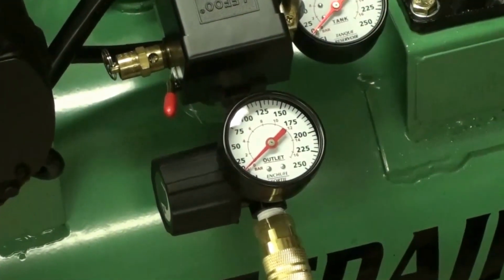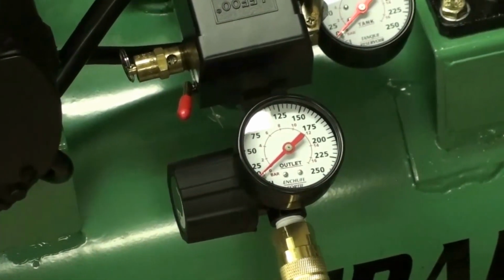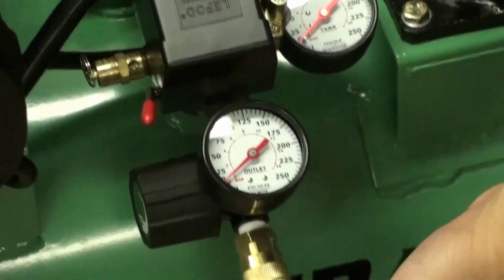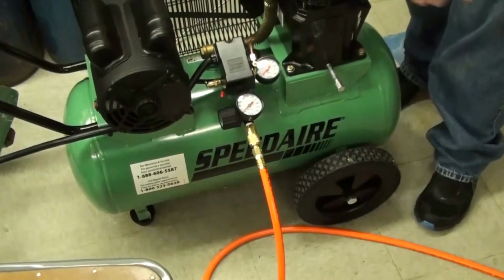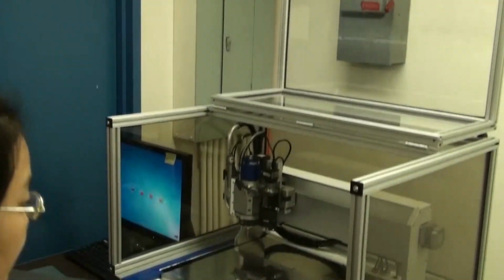Then there's an output regulator right here, which allows you to adjust the pressure that goes to the machine. So this should always be set somewhere between 100 psi and 115 psi. And that will put out the correct pressure through this hose. This is a 1/4 inch inner diameter hose that goes up this wall to the other side, down there to a stack of filters.